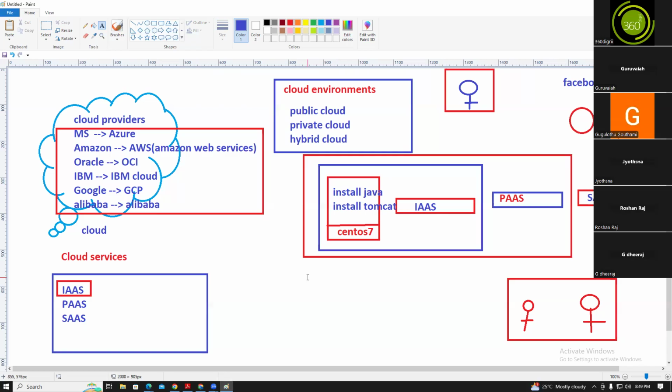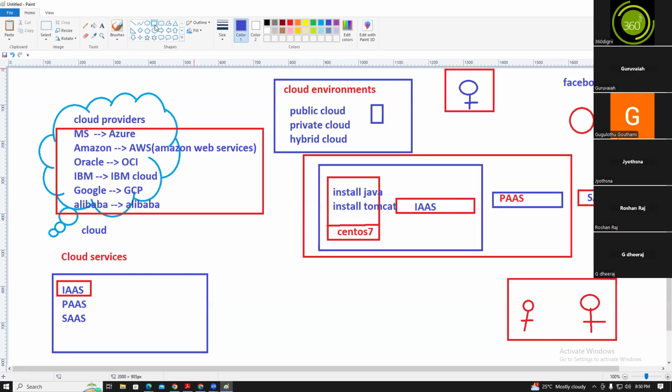So what is public, what is private, and what is hybrid cloud? In the public cloud, we use the infra as pay as you go. If you shut down your infra, the resources, meaning RAM and CPU, will be allocated to other people, and they will start paying from there. Whenever you stop, some other person starts a server and the payment starts from that person. That's the reason for the pay as you go model.